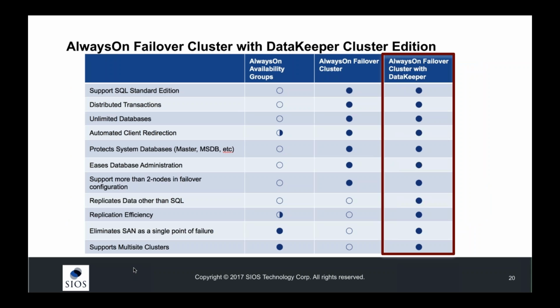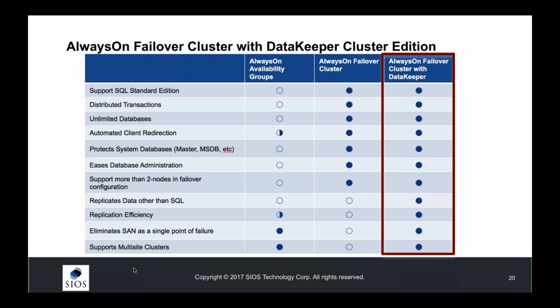Here's a comparison of what my options are with SQL. What flavors of SQL editions deliver this type of protection? I won't read every line here, but I'll keep the slide up for a couple of seconds to give you an idea.